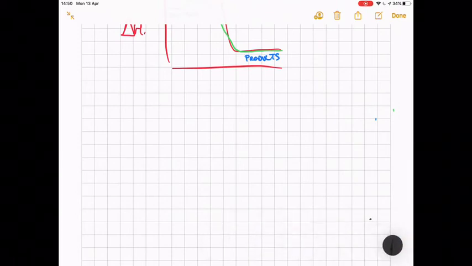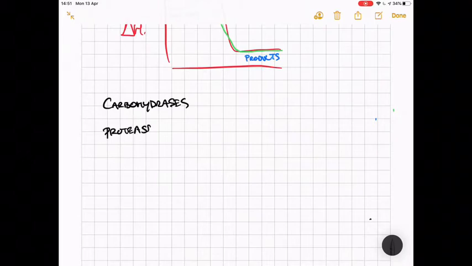There are a few specific examples to digestion we need to know as I'm going through the AQA spec here. We talked about different food molecules last lesson in the video on the digestive system. We've got to know a few specific types of digestive enzymes: carbohydrases, proteases, and lipases. These are all released in the pancreas.